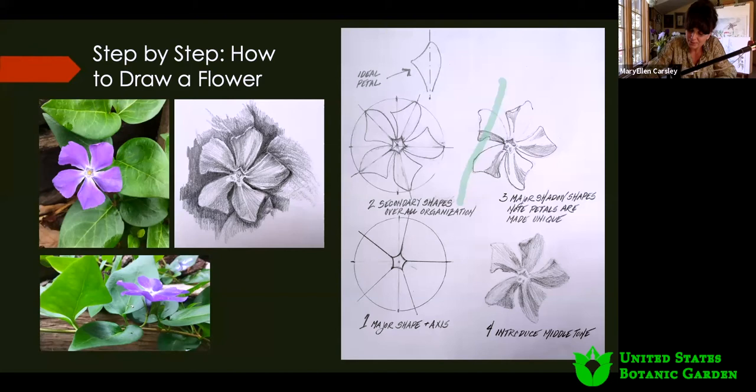Now you'll notice as I'm sketching along, I'm making corrections. That's okay. It's all good. We don't all get it right the first time. That one petal is just being a little bugger for me. There we go. All right. Okay, so now I've got my basic flower, and the next thing I'm going to do is take out those construction lines that I don't need. I'm just going to pull those out.